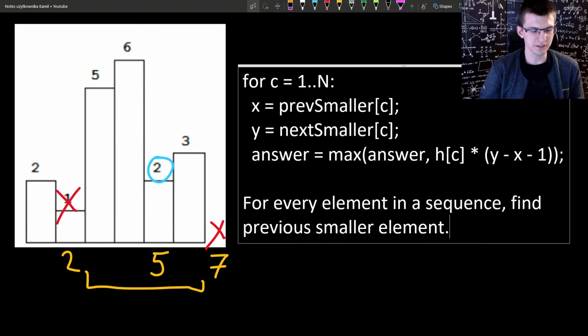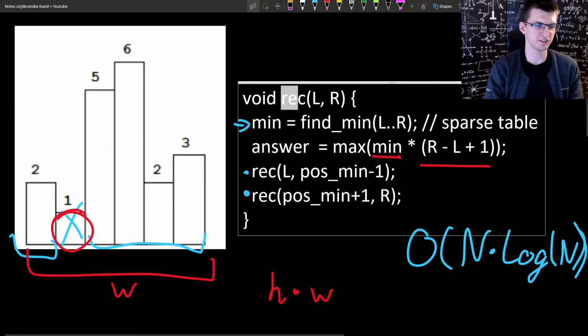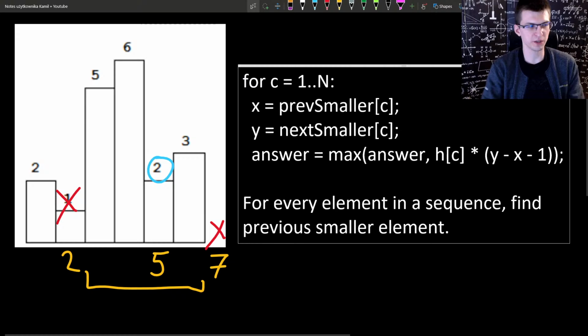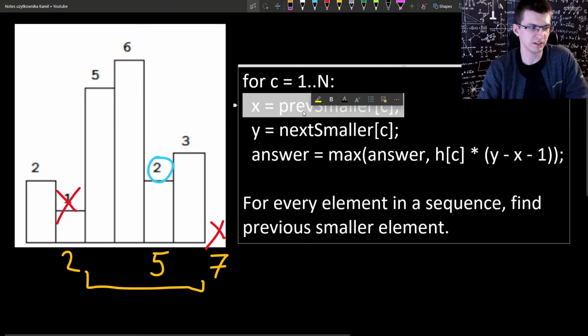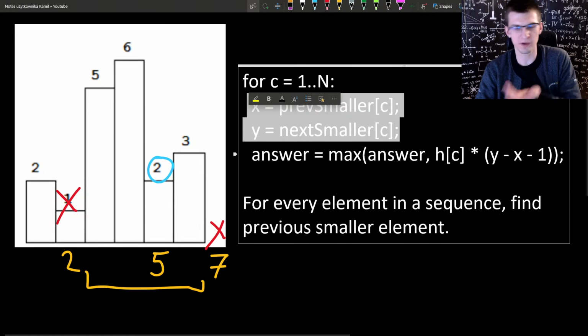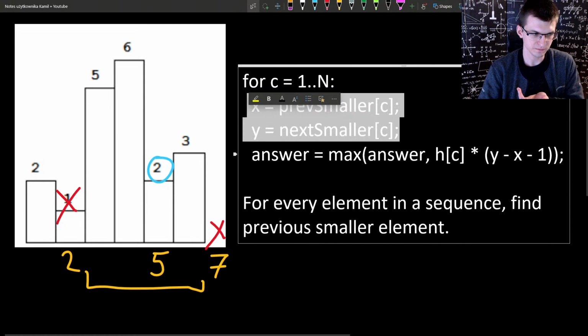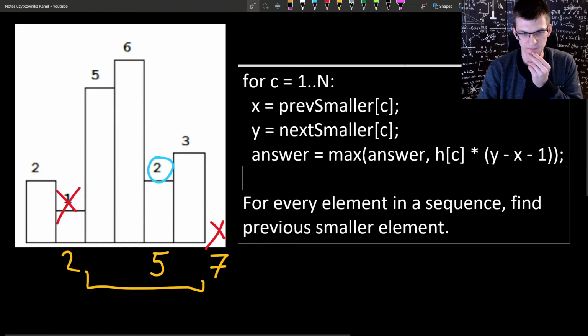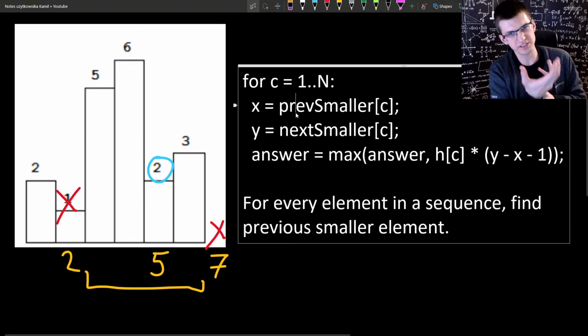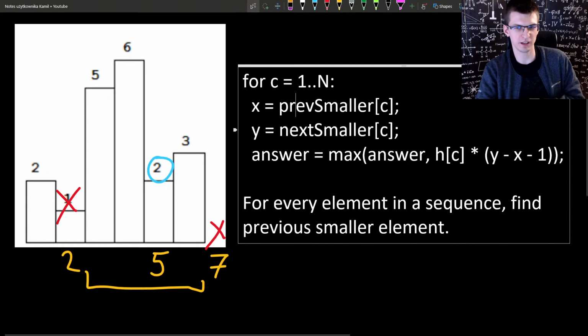So with this experimentation, even though we moved through a different solution here, something like divide and conquer, this way we figured out what we need to use. Just because I wrote a solution in a different way, still inefficient if I want to find each of those separately in linear time, that's quadratic, but I now recognize, oh, this is a well-known problem, I know how to do it in linear time. Yeah, we use stack. When going from left to right, so when moving in one direction, we can find previous smaller, and then I would reverse a sequence and run the same algorithm again. Then I would find this array.